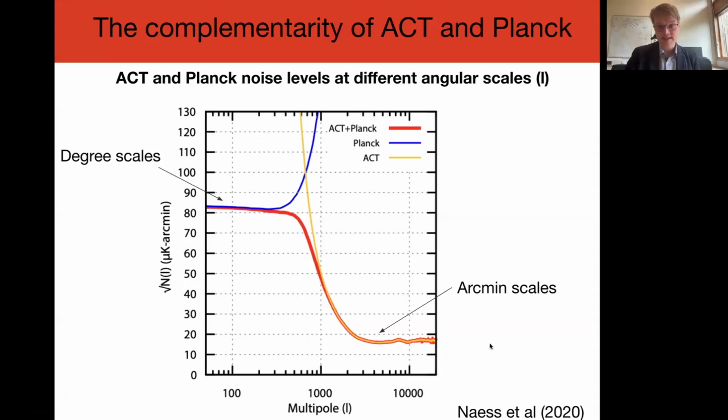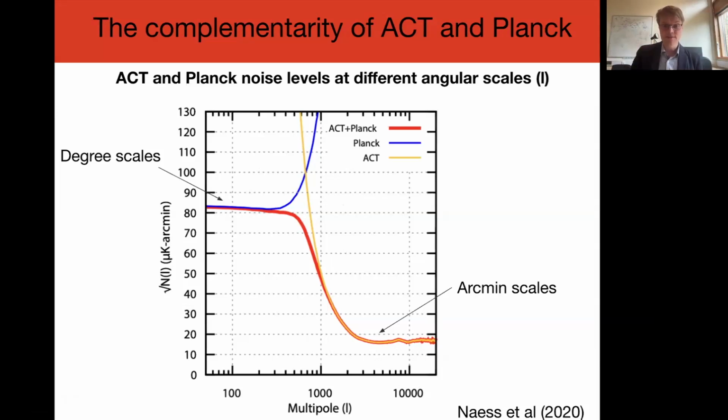What you can see is that at very small scales, the ACT noise is approximately white and in its lowest regime. This is when it's dominated by noise from the instrument. However, as we try to measure very large scales, the noise blows up, and this is due to large contributions to our noise from the atmosphere.